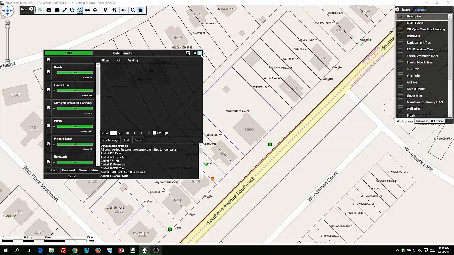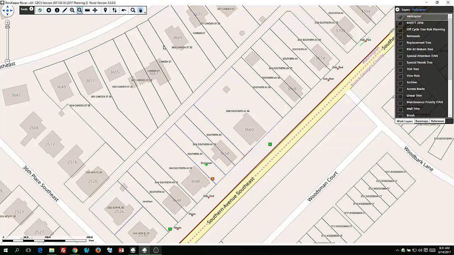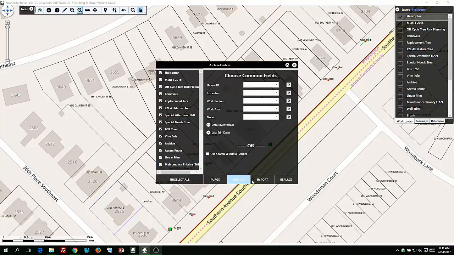A great way to minimize the information that you have in your Rover is to take advantage of the ability to archive out, and since we have also the ability to archive out particular layers or by common work areas, you should be able to easily set aside information from your Rover appropriately.